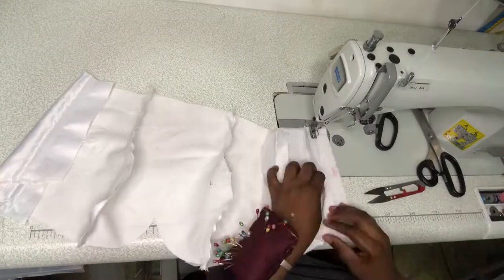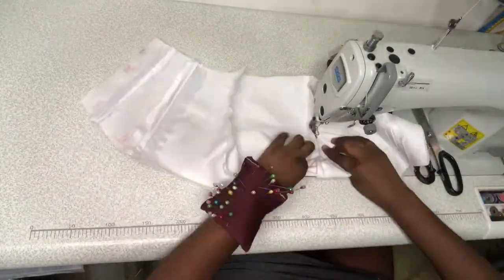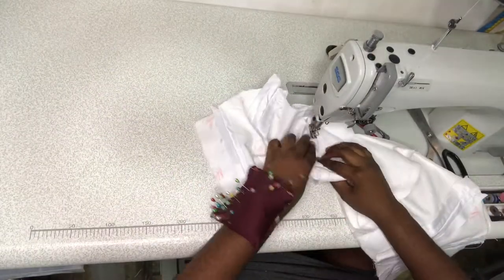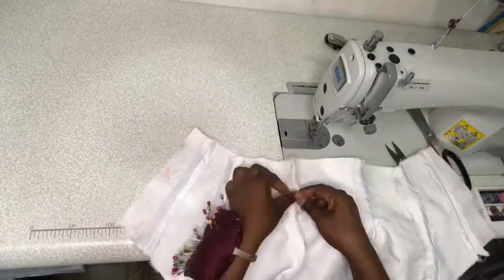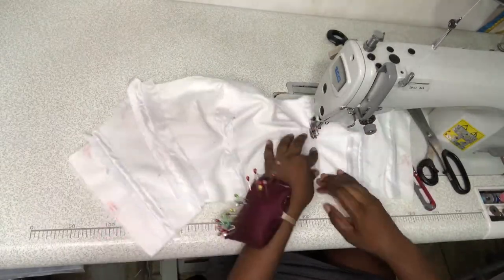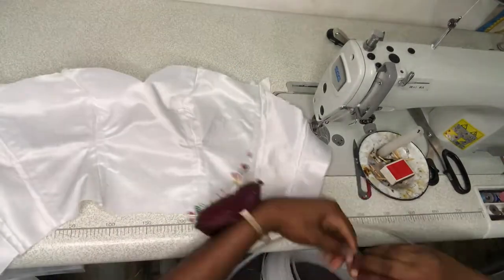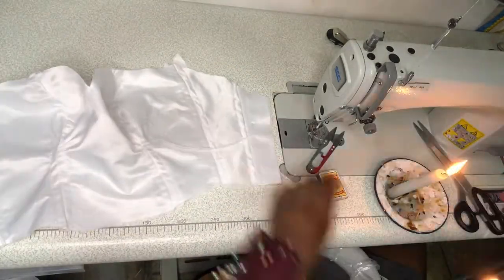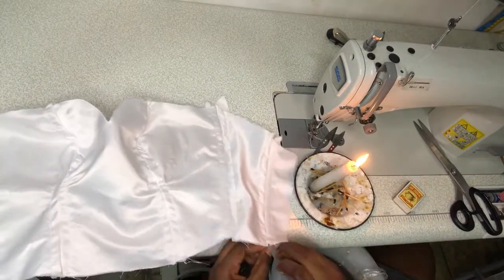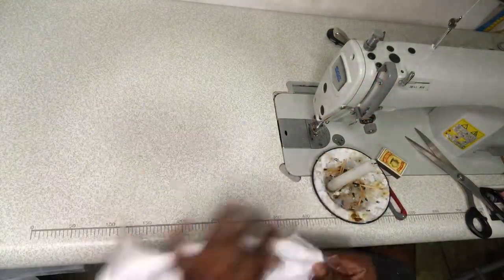With a plastic bone, what you need to know is when you want to finish the edges, you can either use a nail file to blunt the edges to prevent them from poking through your garment, or you can also use fire to burn the edges. When you burn the edges, it makes them smooth, so it doesn't ruin your garment. So as you can see, that is what I'm doing. You can do the same thing for your bone, and it's going to come out perfectly.